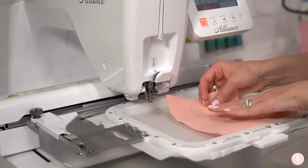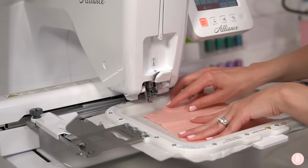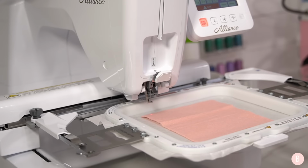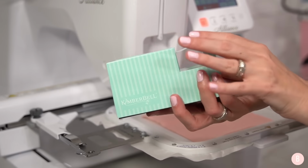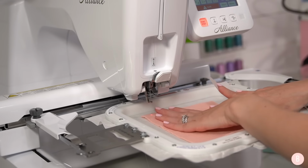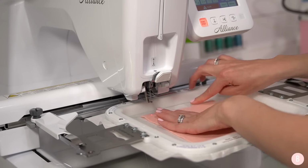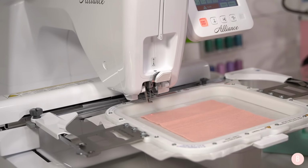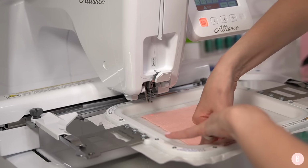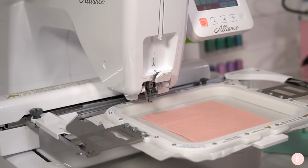So I'm going to take my felt, place it right over, giving myself enough room on all sides. And then I am going to use my Kimberbell paper tape, and I'm just going to secure that down. That way it doesn't shift at all when moving. Sometimes I don't secure it, sometimes I do. It's really your call, personal preference for this part, but it's a good idea. That way it just secures it, and then now we're going to do our tack down line.